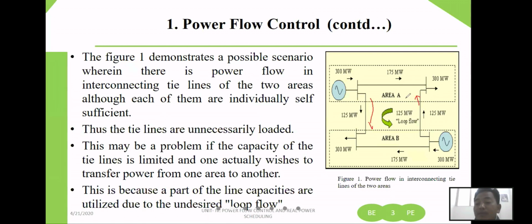Okay, but if demand is more, then we have to share. So now it has become unnecessary. Now this tie line will have its own limitation, or its own capacity, right? Just now we have assumed that it will carry 125 megawatt. Similarly, these two tie lines will carry 125 megawatt, but if it is not able to carry 125 megawatt, how do we go about it, so that our power flow can be controlled and we can make it 125?